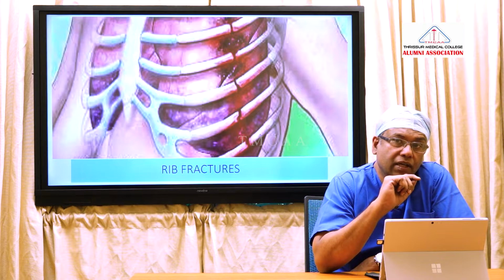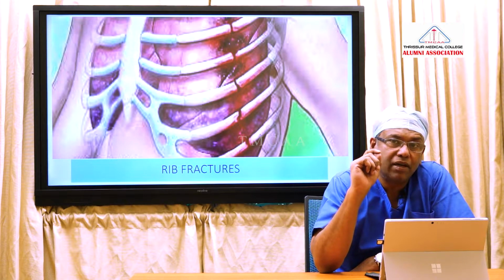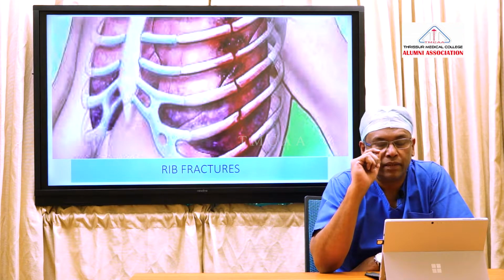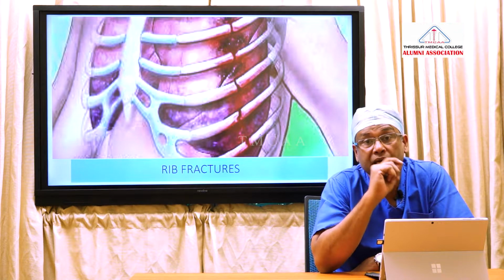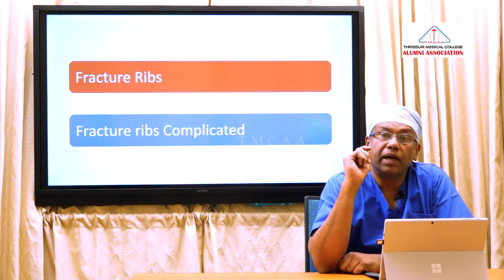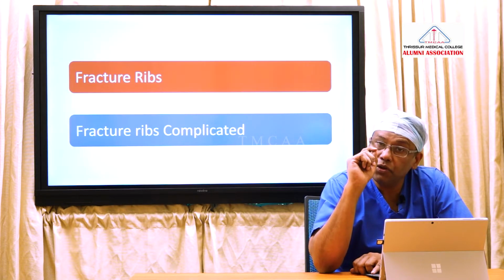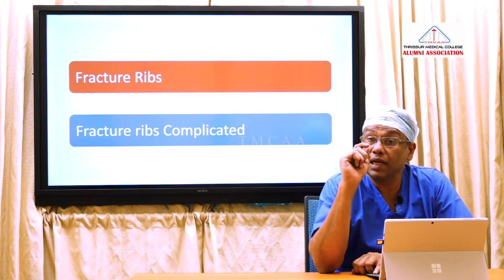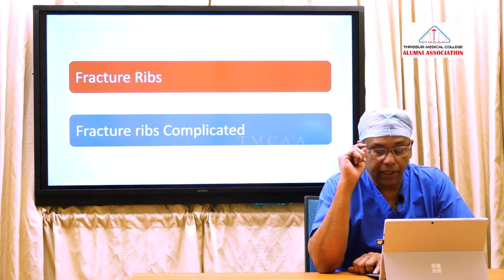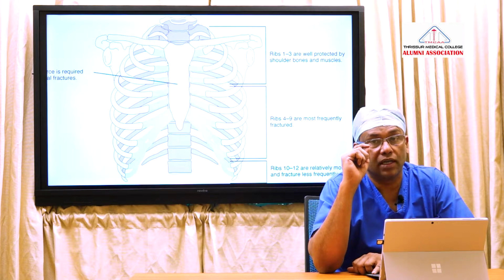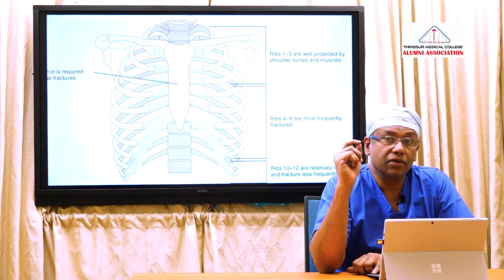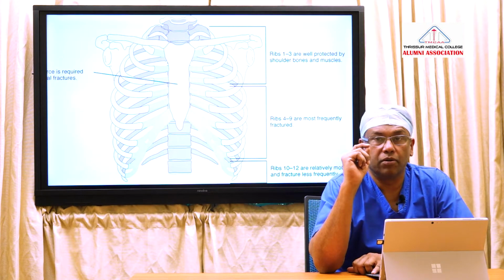When you look at the angle of the ribs, there can be a simple rib fracture, that means it is not communicating with the pleural cavity or associated with any pneumothorax or hemothorax. But rib fractures can be complicated also, in the form of a pneumothorax or a hemopneumothorax, and they can induce lung parenchymal injuries also. So the position of the ribs is very important, and depending upon the number or the nature of the ribs, there can be a problem related to the pleural cavity or to the intra-abdominal region.